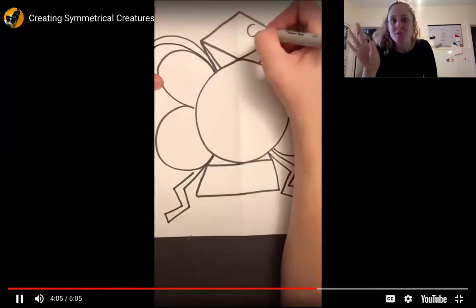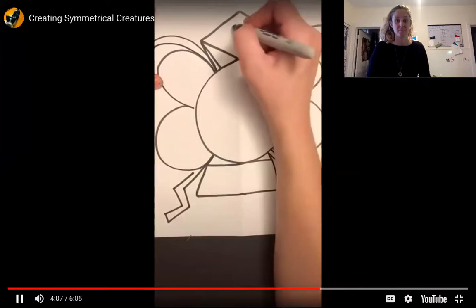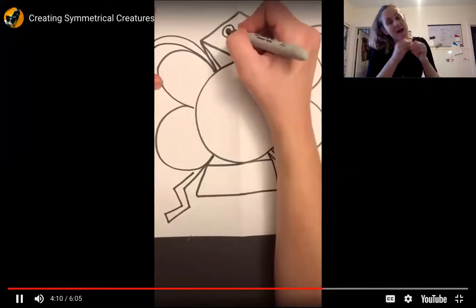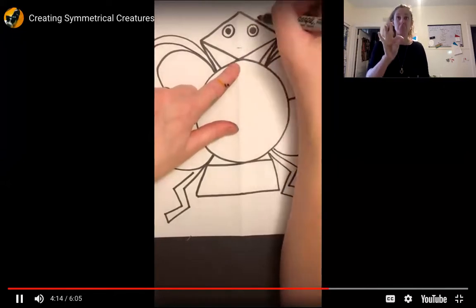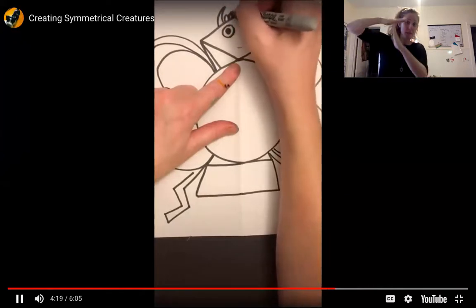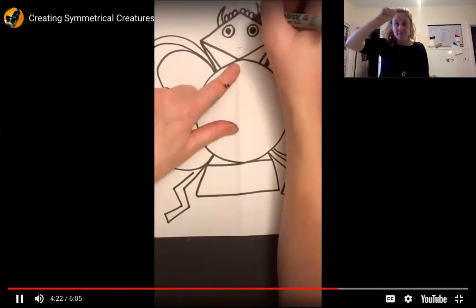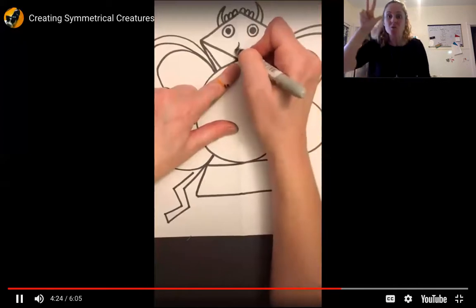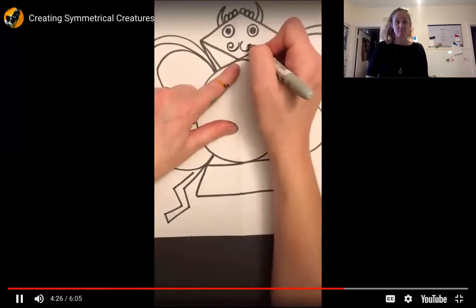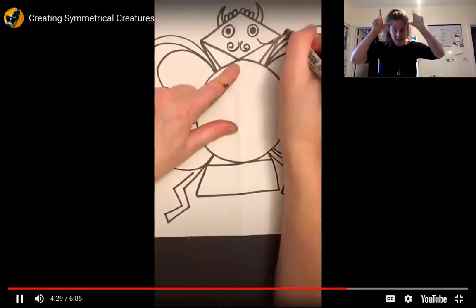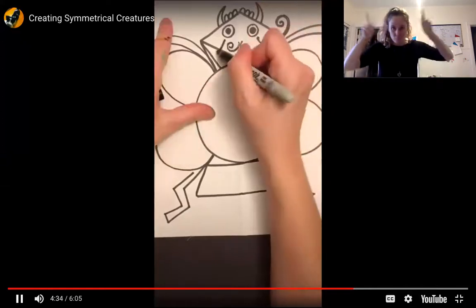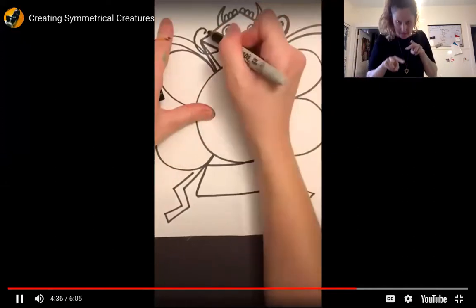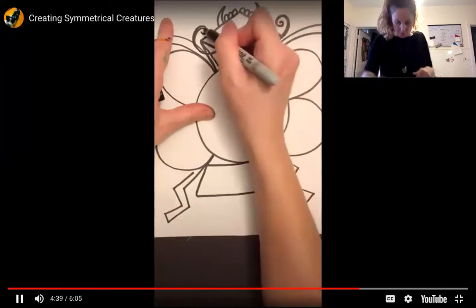And now I'm going to start with the eyes. I love adding eyeballs to all my pictures. And I could put the mouth here or up at the top. I'm going to put the mouth over here and make it like teeth. And he has rounded teeth. 1, 2, 3. 1, 2, 3. Over here will be the antennas. These are mini ones. Maybe there's double antennas. So it's like we're looking down on this little creature and he's like on the floor and I'm just looking at him, taking a picture of him or drawing a picture of him.